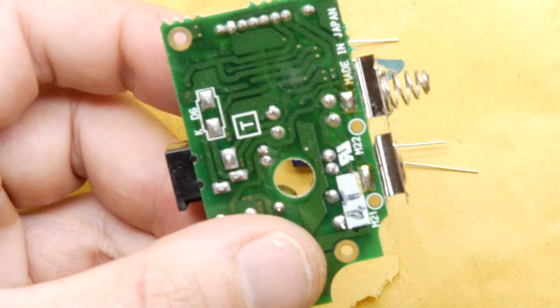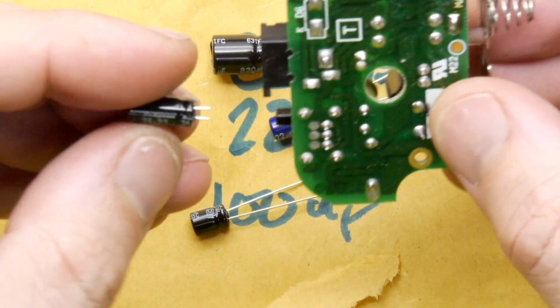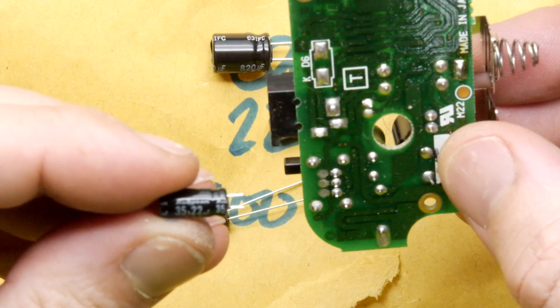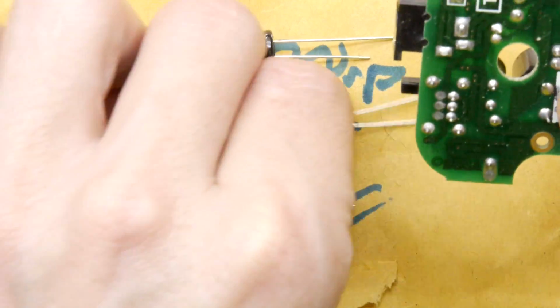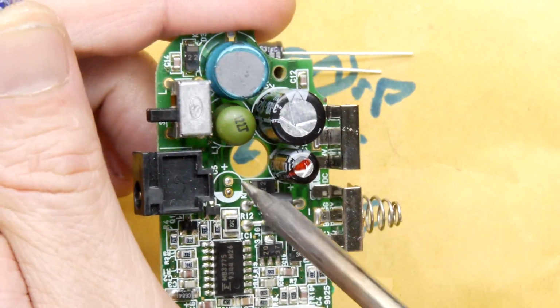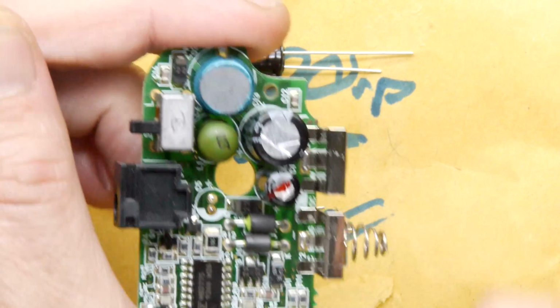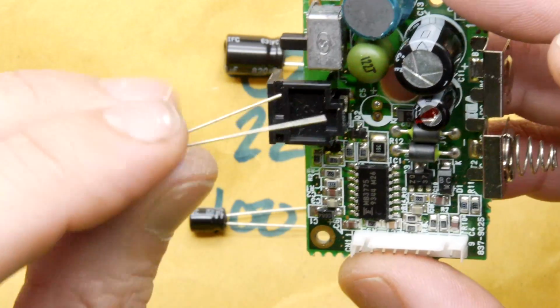I'm just heating it, and it just literally fell out. And worryingly, I kind of lost which one it is. It's this one, which is the 22 microfarad, and then we have the replacement 22 microfarad. And you can see again on the nomenclature on the board, you've got the positive here, which is the long leg, and you've got this solid bit, which is representing the negative.